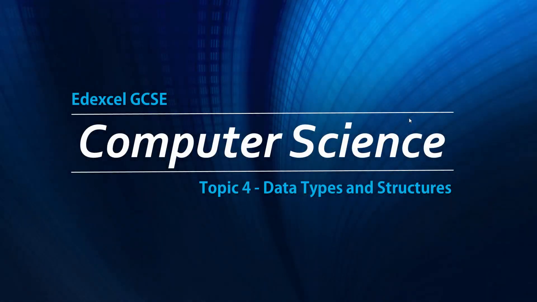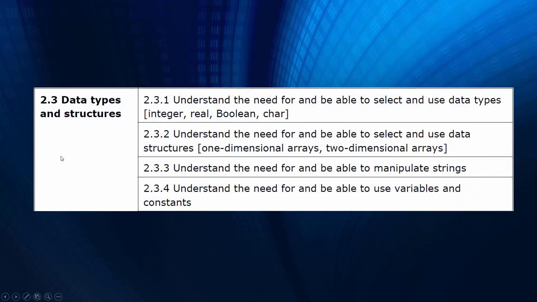In this video we're covering the fourth topic in the course on data types and data structures. This is specifically for the Edexcel GCSE computer science qualification. If you're following the specification, you'll see I've switched these two topics. It makes slightly more sense swapping the topics around. The fifth point on global and local variables is going to be in the next video because it just makes more sense.